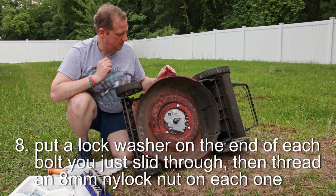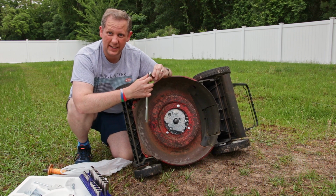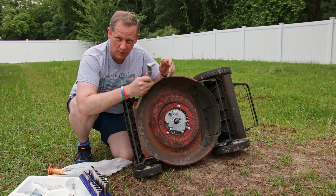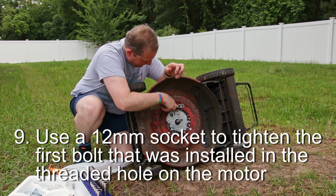Okay, now that we have all the bolts and nuts started, I'm going to start by tightening them down. First thing I'm going to do is tighten down this one that threads into the block itself. It comes with the engine. It's a 12 millimeter, so you can easily crank that in and get it tightened up.